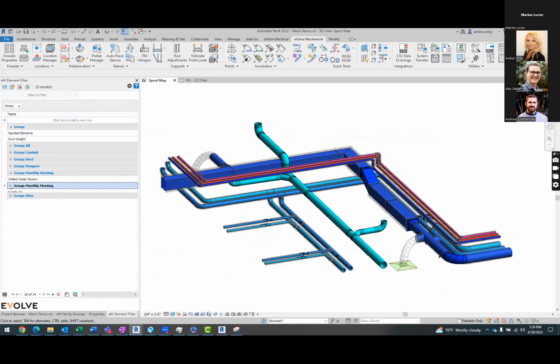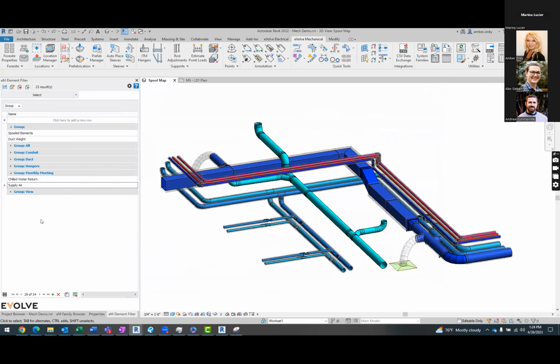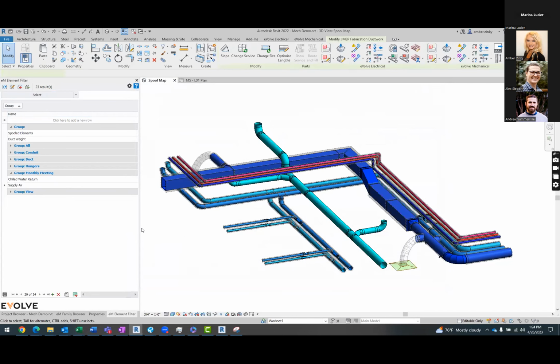So just be careful with how you're identifying and specifying the group because that will be a little bit more sensitive. And get rid of that space and keep them all together here. Again, now I can select supply air and I'll select everything here.